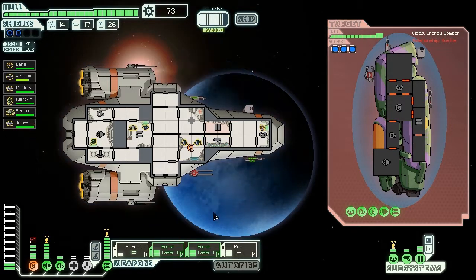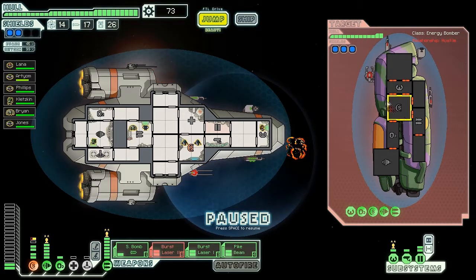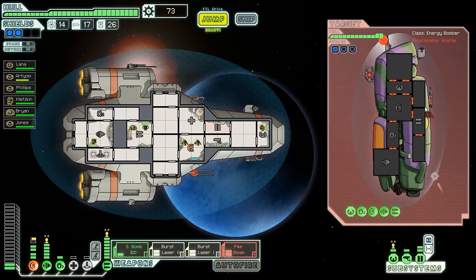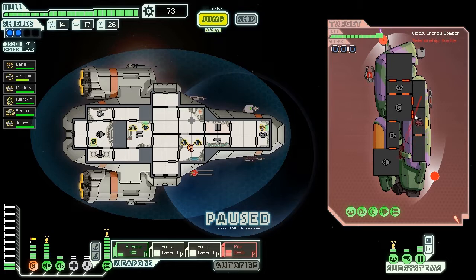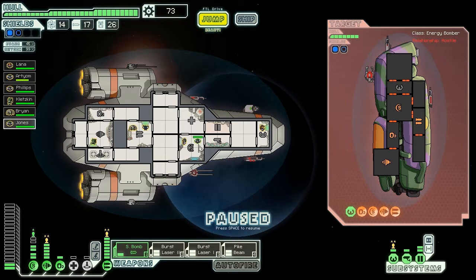Alright, we're gonna wait. But he missed with that. Good. So you see some of that evasion kicking in. Alright, let's take them shields down, guys. And his weapons as well. That seems like it'd be pretty good. There we go. Not too shabby. I'll just keep him in there.